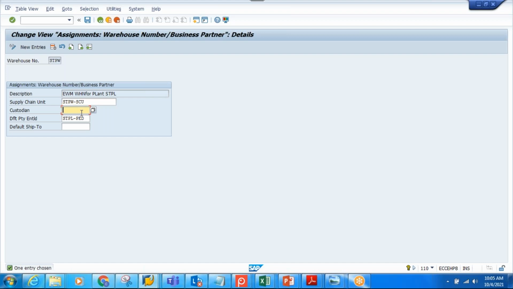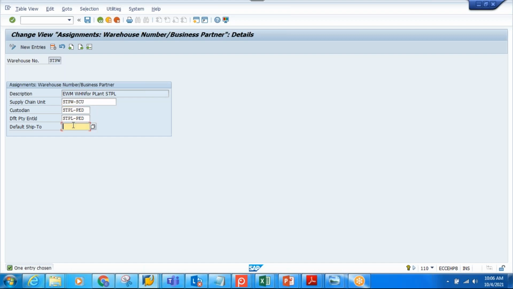The plant is paying the salaries for warehouse workers, electricity bills, fuel charges, and everything. In that case, we can use this plant vendor as a custodian as well. Custodian means the responsibility of that premises, the custody. If it is a third party, just create a simple vendor BP and create.